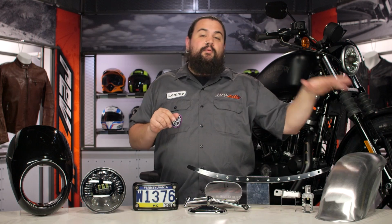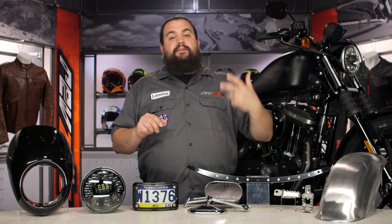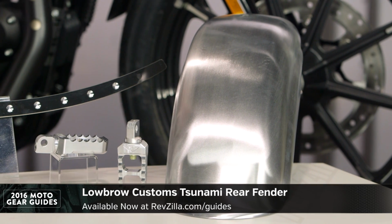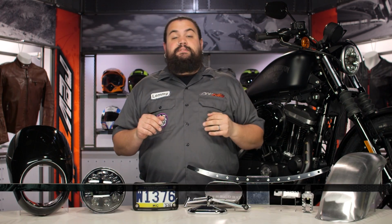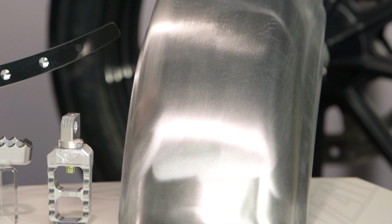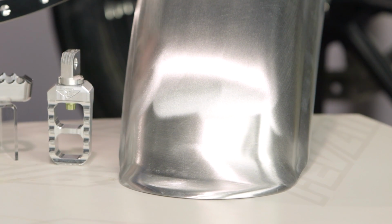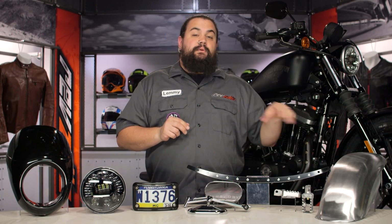Rounding things out, we have the Lowbrow Tsunami fender. This is a fender I think is really, really nifty for a lot of folks. Lowbrow is really, really great at bringing out products for people who want that custom bike look, but maybe don't have access to a full shop. The Tsunami fender is going to be great for those of you guys on Sportsters. Whether you're on rubber mount, solid mount, sporty, they've got a fender for you, and these bolt right into your existing motorcycle. You've got to trim your frame horns a little bit, do a little bit of sculpting, but really you're removing material. You don't have to add anything in, you don't have to fabricate, you don't have to weld. This really is a bolt-in sort of a solution.